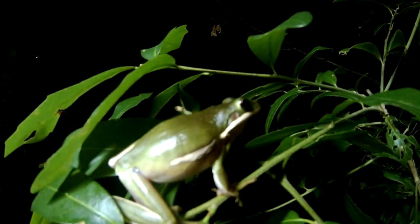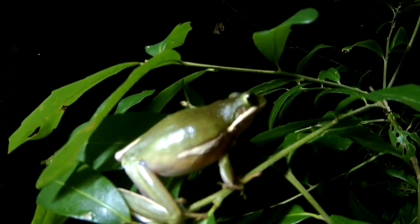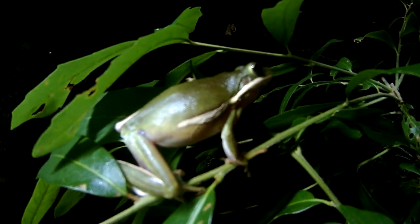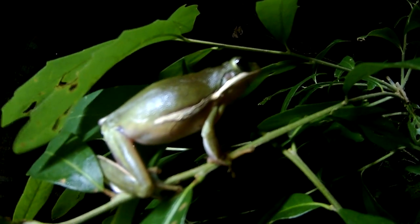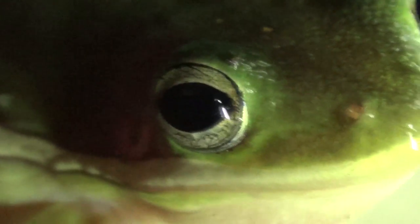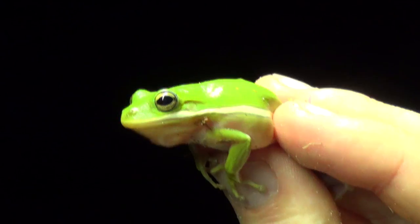Now these little tree frogs are very common here. A lot of tree frog species are very common, but here in North America, we don't have that many tree frogs. We have gray tree frogs and green tree frogs and a couple others. But in South America, there's a very famous tree frog called the red-eyed tree frog — it's a really popular pet, and you'll see them on animal magazines. But I think the American green tree frog is just as amazing. They have these beautiful golden and black eyes and a white stripe that runs along the entire body.